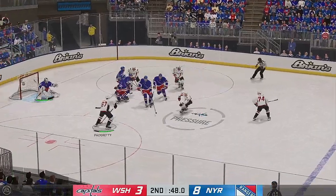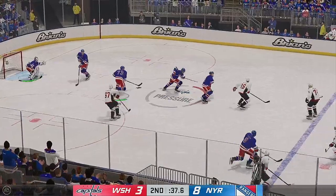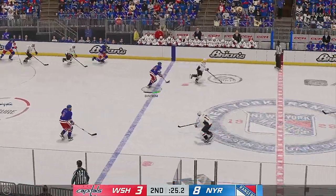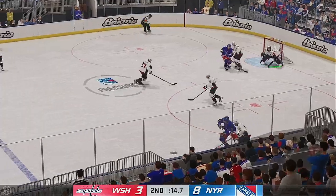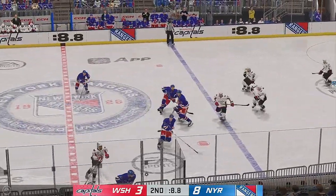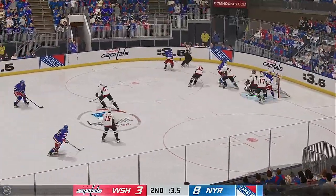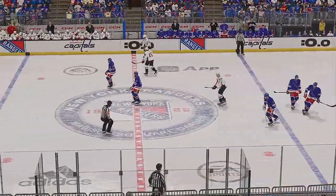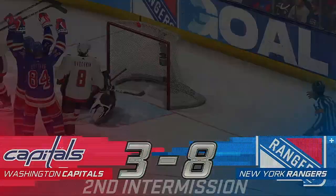Second frame almost done — well inside a minute now. Gremp is taking it from his own end, scrum ensues along the boards. New York's got just a few seconds left here. Looking to make something happen in the offensive zone. The Rangers take it across the line — oh, a save by Lindgren. There's the horn. Two periods down, a third period to go. Stick around and join us for the drama next.